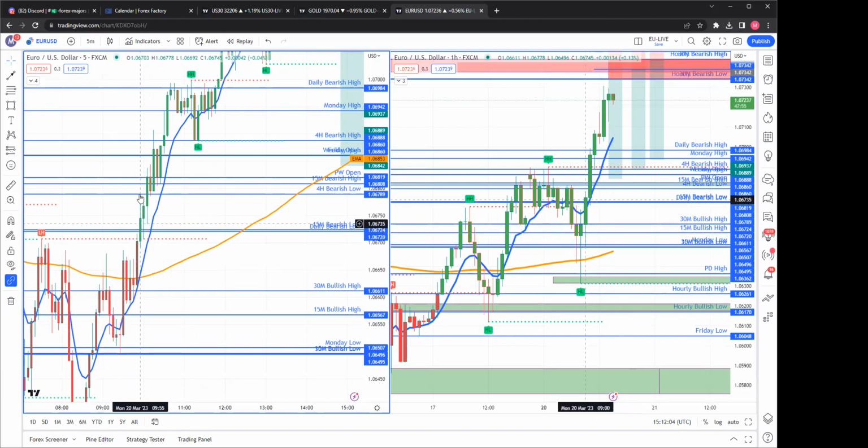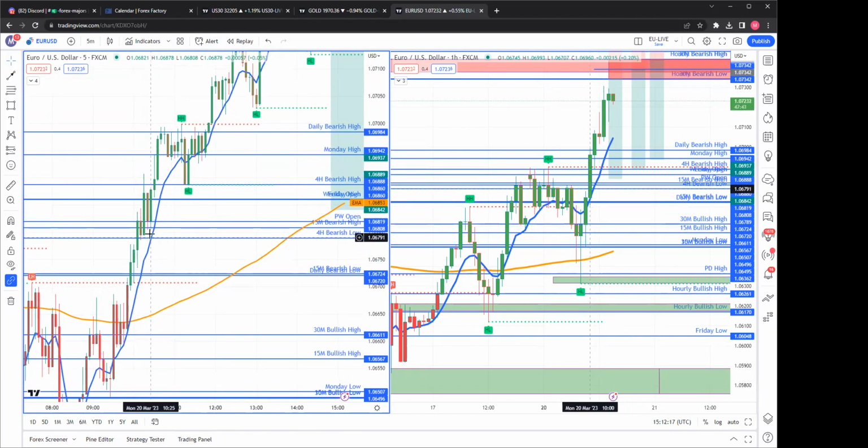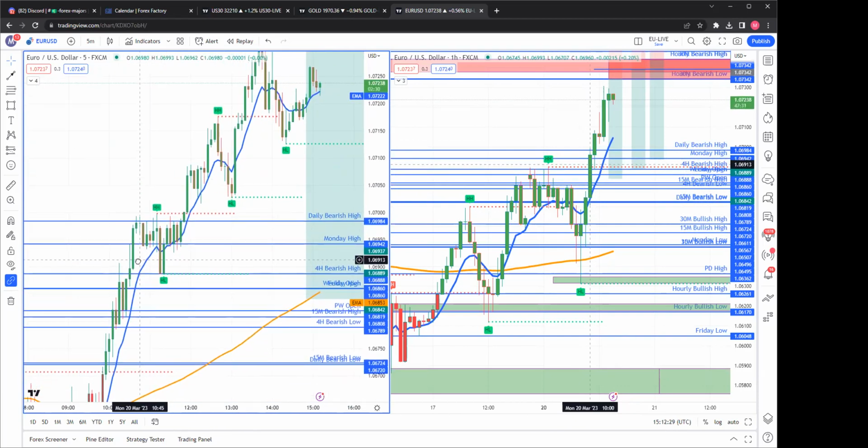Instead of FOMOing in, if you're looking for sells on EU, you know, okay, I'm looking for EU to sell, and then you see price keep trending up. A lot of people sell here, maybe here, maybe here, maybe here. What would have happened? Remember our strategies: closure below the 9 EMA, retest of the 9 EMA, and closure below, right? So instead of FOMOing and being in drawdown this whole time, guess what?